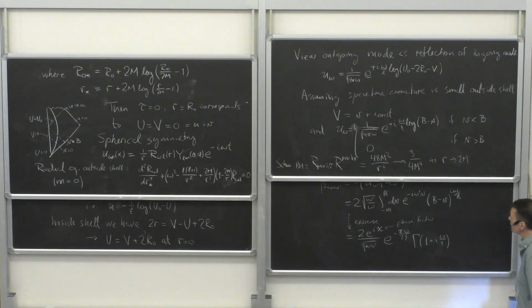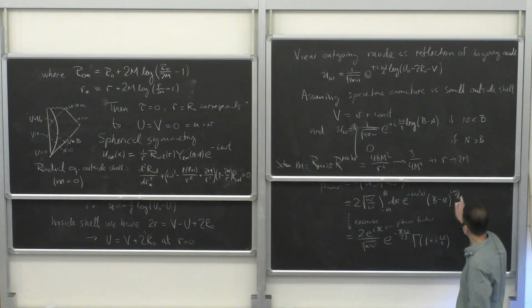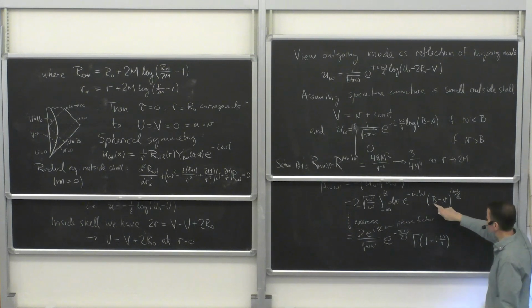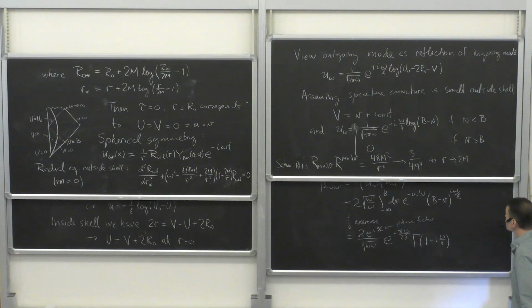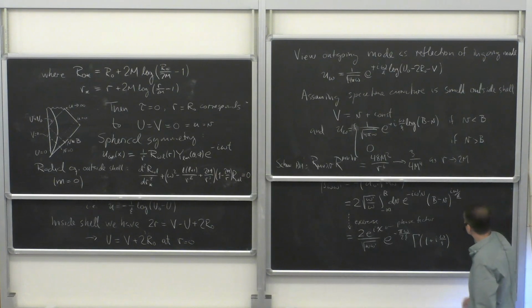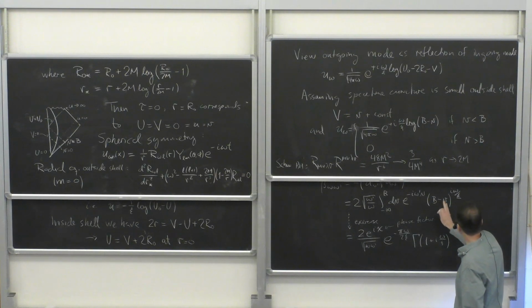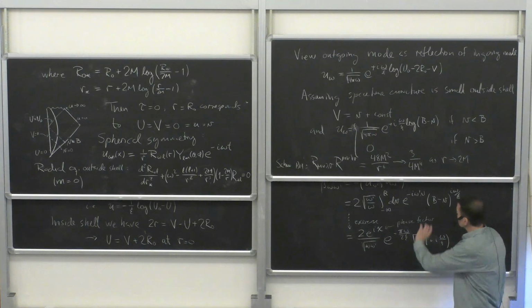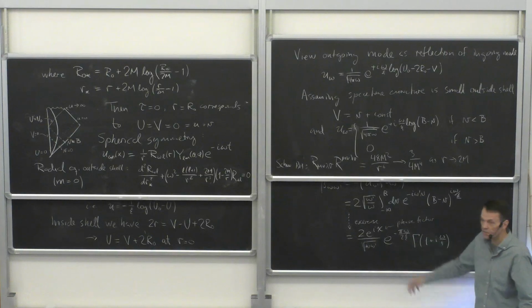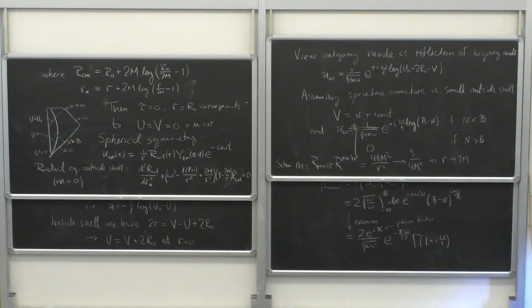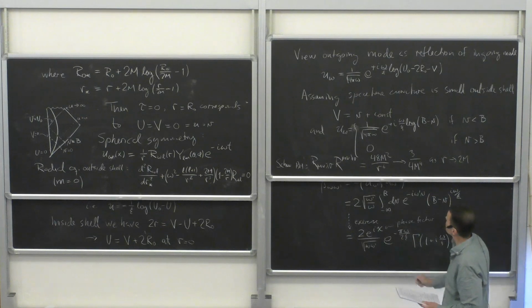So I leave it as an exercise how to get there, but you can sort of see what you're doing. You're going to change variables. You're going to rescale out the b here. You're going to get b to some i, so that's part of your phase factor here. And so on and so forth. You then want to turn this into a gamma function, so you have to rotate your integration contour, and that actually tells you why you have this factor. So let's not dwell on that right now. This is the answer that you will get.